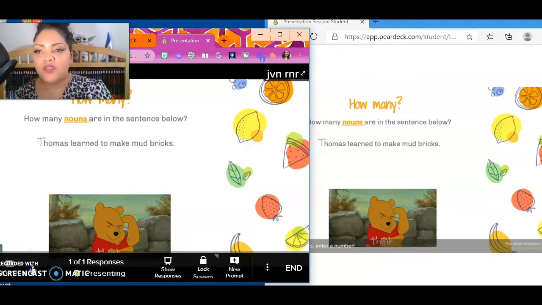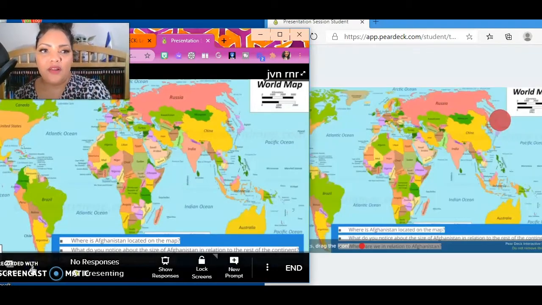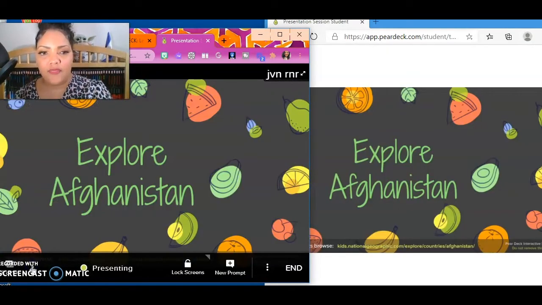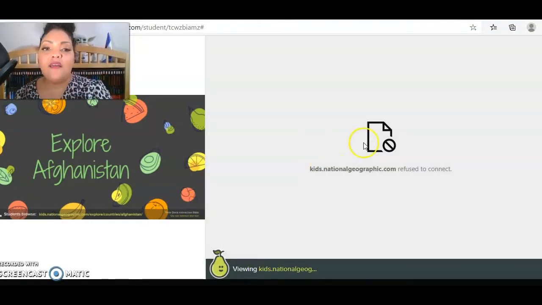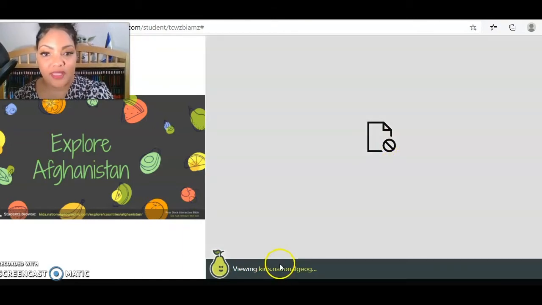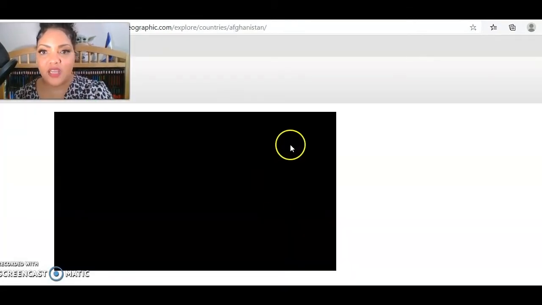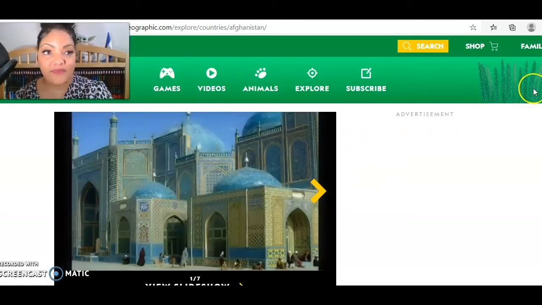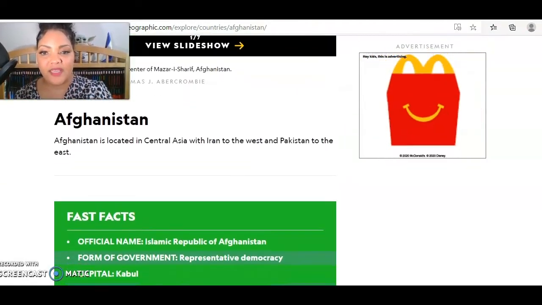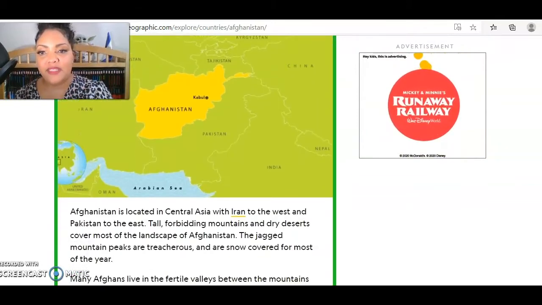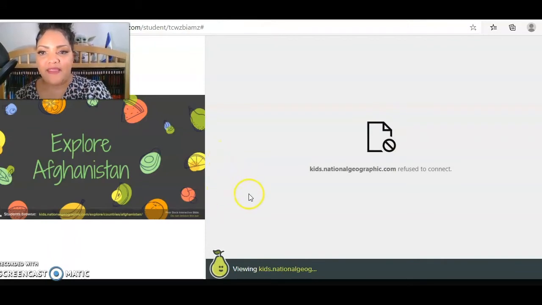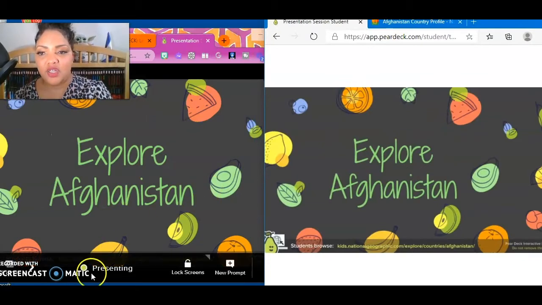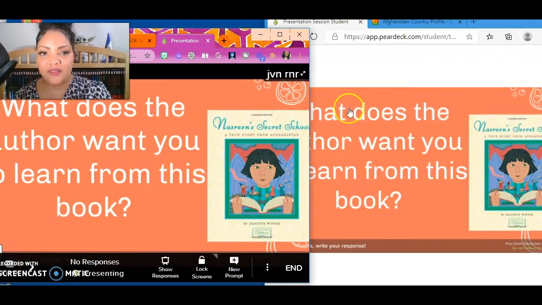Okay. So the only other one that we are already familiar with is the Draw It, and this is the website option. And if you remember, I didn't link it properly, but if I click right here, it'll take me to that website. And this is the website that I want my kids to see. So I will just click back to the previous tab, and then that allows me to go right back to my Peardeck.